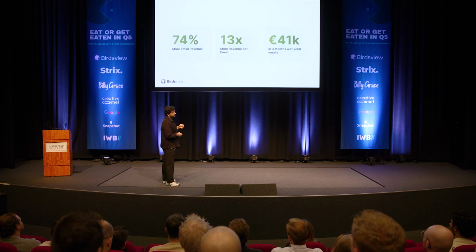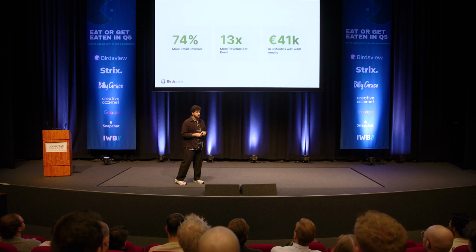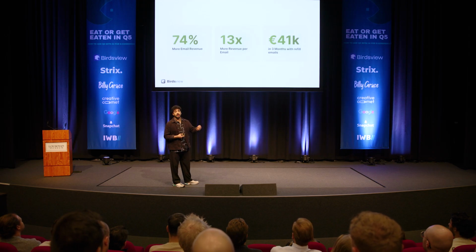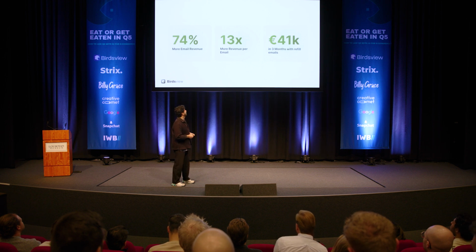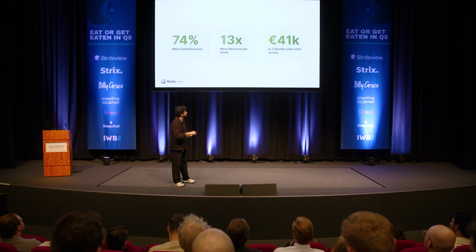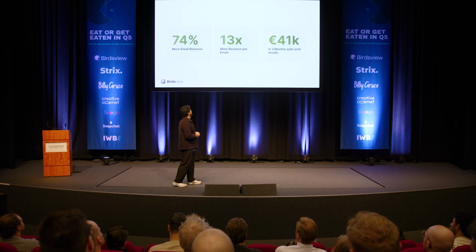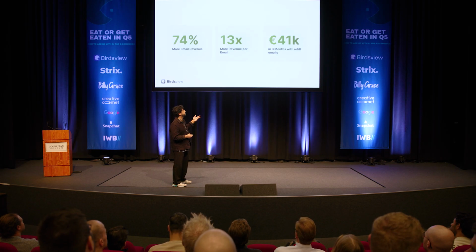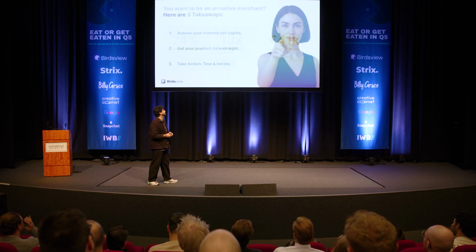And particularly for Greenest, we saw an uptick in email revenue of almost 74%. So it's a tremendous increase just by switching to hyper-personalization. And 13 times higher revenue per email. With just this one skill, they generated 41K in revenue in 3 months. And this is a huge portion of the email revenue they actually generate. So this is revenue they didn't have before that is now available just because of AI, or agentic email marketing.